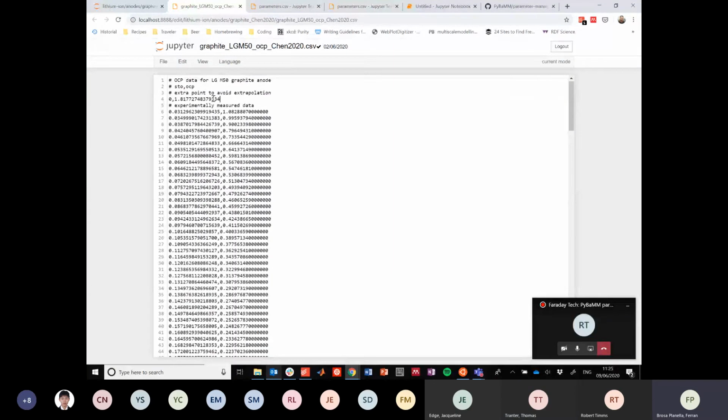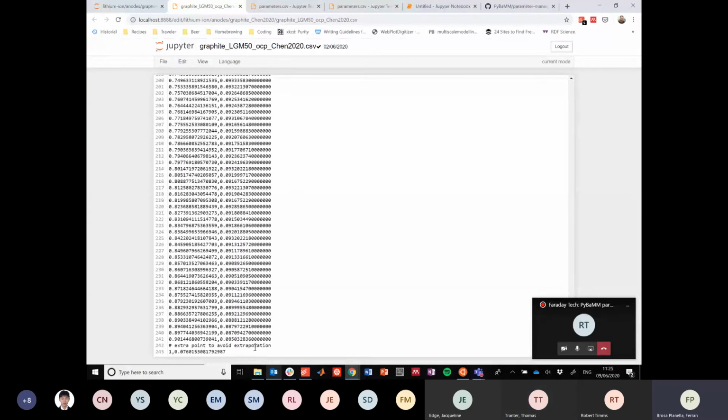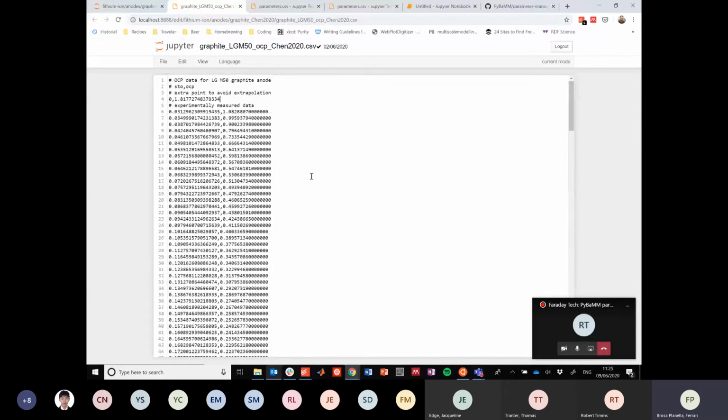As Robert said, we added one extra point on one side and one extra point on the other, basically choosing it to do something sensible based on the data, because otherwise it extrapolates and it can do something that really doesn't make sense. If you slightly go beyond the range, the results can make the code break. But if you are careful with that, it works fine.